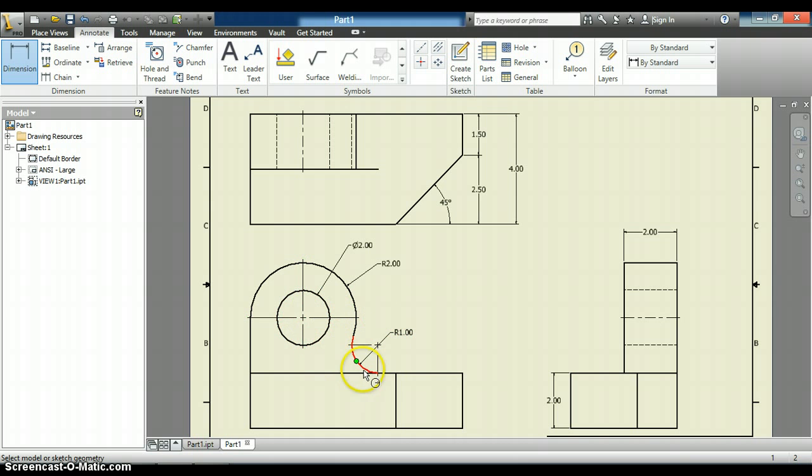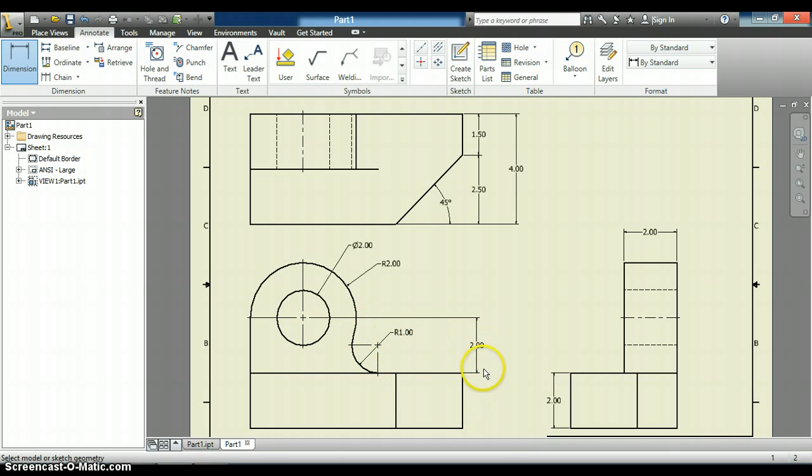So when we reference these, you never reference to the outside of a circle, always to the center point. So we'll go from the center point here down to this line here and go over like that. Now the best way to do it would probably be going all the way out, but in this case, since we already have the height right here, we don't need to worry about going all the way out. So we can simply click right here, or to make it look a little nicer, go past this edge.